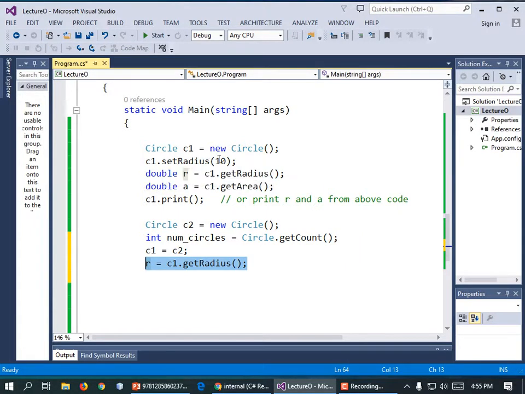No longer is it going to be 10, because we have 2 references pointing to the same object, just like you have 2 street signs pointing to the same street. Doesn't matter which street sign you follow to get to that street. Or I have 2 names, Professor Thompson and Jeff. Both of those references are the same person. If you go and kick Jeff in the knee, then you've also kicked Professor Thompson in the knee. They both point to the same person.